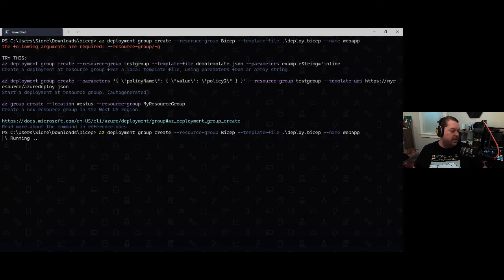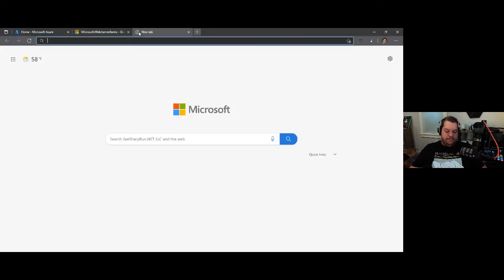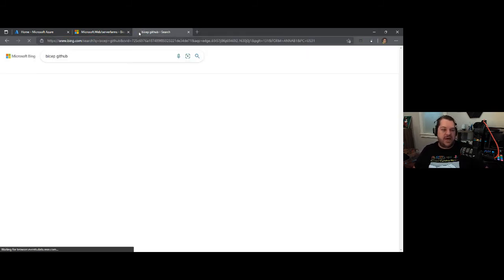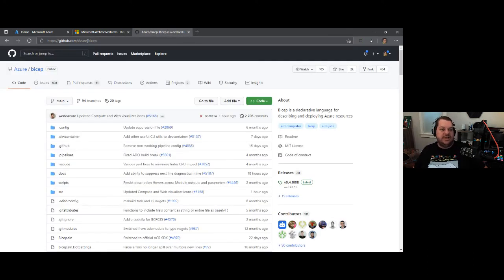While that's running, I wanted to call out, now, Bicep is at 1.0. But one of the cool things about Bicep is that if you search, Bicep has a repo. It's github.com/Azure/Bicep. There's a pretty active community on Azure for Bicep. Even though it's 1.0, a lot of people are using it.